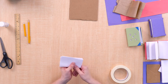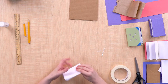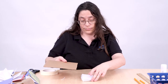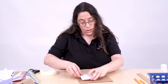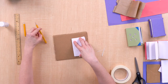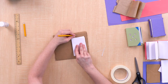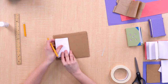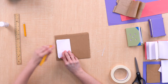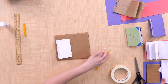This is where trimming can come in handy. At this point, if you want a cover, you'll want to place your paper on the card so that you can have an even size, and you'll cut this in half so that you have two small covers.